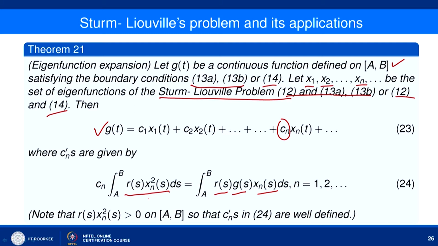So that is a very important use of the Sturm-Liouville boundary value problem, and we have seen some applications in expanding a given function in terms of Legendre polynomials or Bessel functions and so on. In Legendre polynomials we do not have any weight function and we do not require any boundary conditions. So we have already seen this kind of application in terms of Legendre polynomials and Bessel functions. Now let us move ahead and discuss another important boundary value problem.